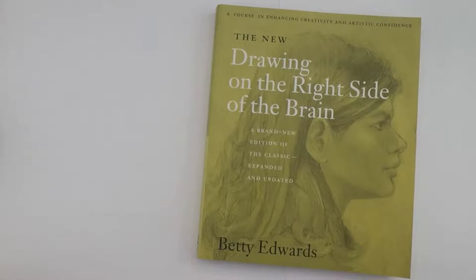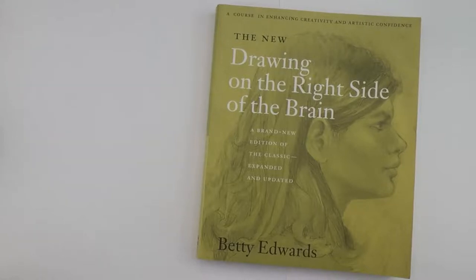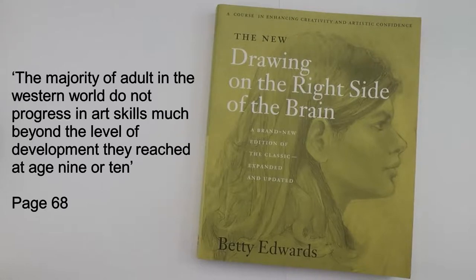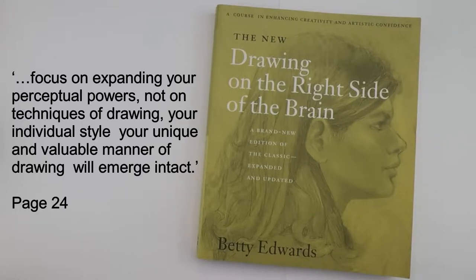So how does this affect drawing or help you improve? Basically, we spend our lives thinking in the left side of the brain for survival — for example, if I walk into this wall it will hurt. The brain is quickly making judgements of objects around us so we can go about our day, and these are stored in your brain: you know what something is and you know what it looks like. So when you come to draw an object you have a conflict between what you think you see and what you actually see. Edwards says this is a reason why people are still drawing at the same level as they did as a child. Your right side of thinking is looking at the lines, shapes, and shadows that make up an object, unlike the left which is quickly making judgements.